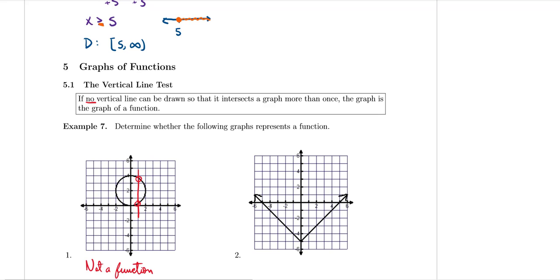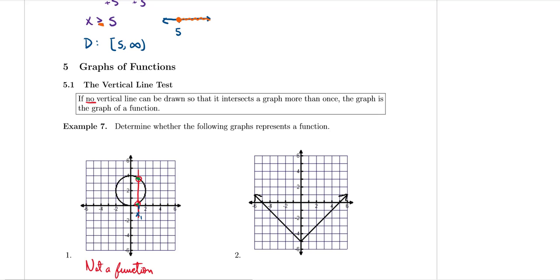Now, why does the vertical line test work? Well, it's because it is going back to the definition for a function. Notice that if I choose this particular x value, I'll call this one here x1, that x value has one output here, but it also has another output here. So a vertical line has multiple outputs for the same input. That's why if the graph is crossing more than once, then you're basically saying that the input has more than one output, so it's not a function.